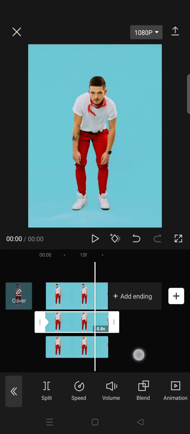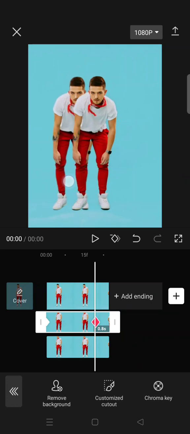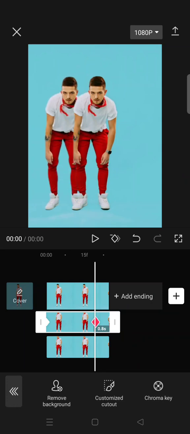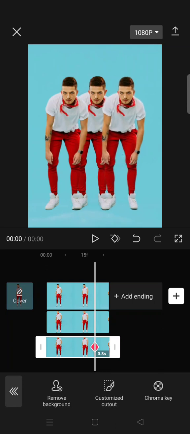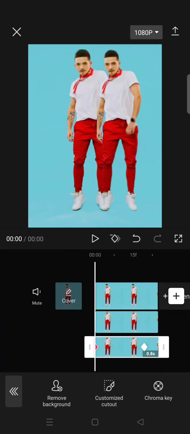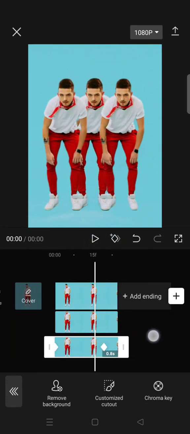So in here, and on a second keyframe, move the object to the left. Okay, like this. And then after that, do the same for the second overlay. So in here, but move the object to the right like this. So it will go like this.